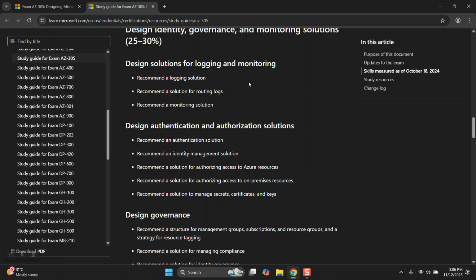So we have to implement a good logging solution for the cloud infrastructures. And we have to implement a solution for routing the logs: how to route the logs from VMs, apps and databases into a Log Analytics workspace.